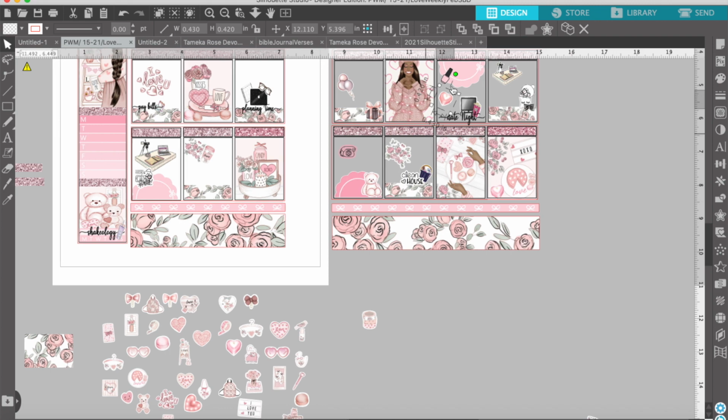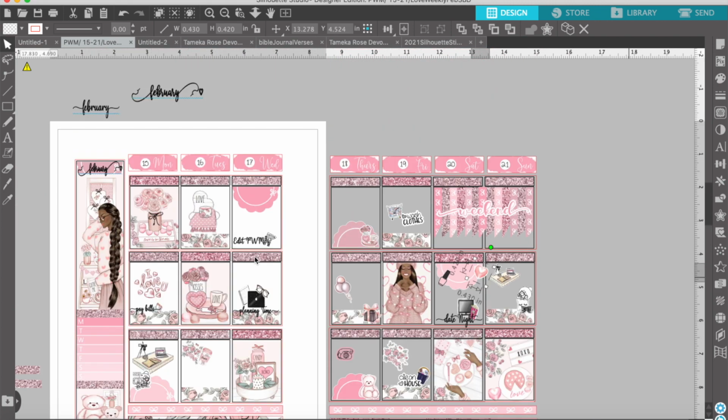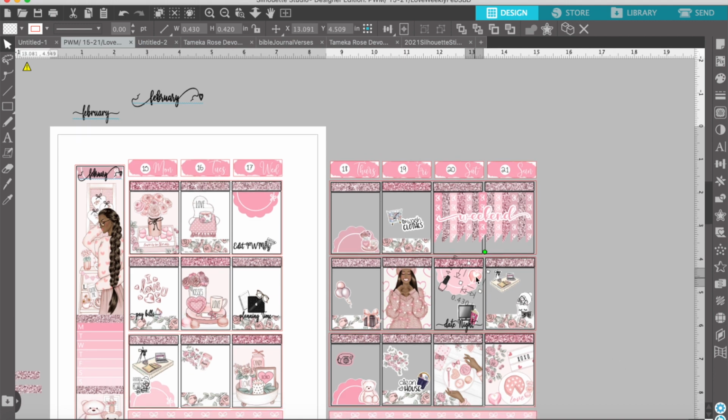But anywho, I am laying down this candle. I think I ended up not using it. No, I ended up using it. I just looked at my planner. I just put it in the corner of that scallop box. And now I'm going to begin to work on my script.